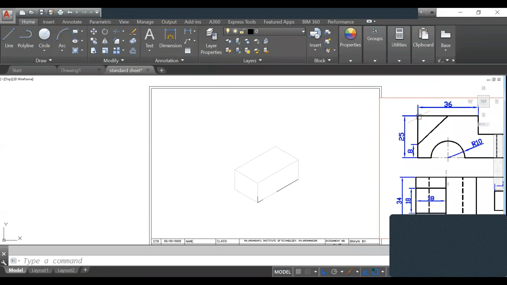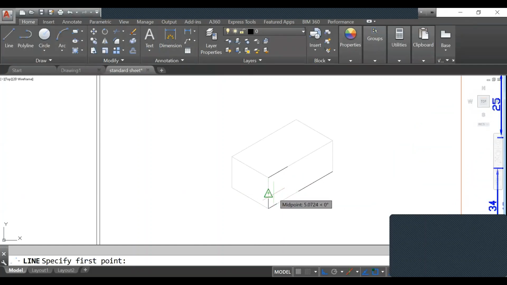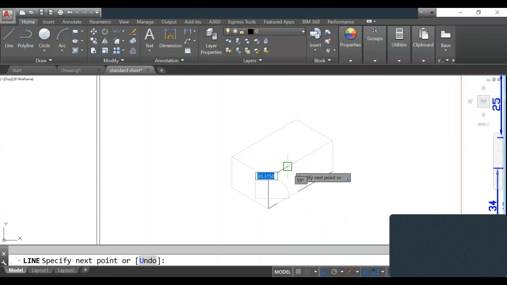So it is 18 mm from this side. And this vertical line is there. Sorry, inclined line is there. Okay. So 18 mm on this top surface, I will consider here 18 mm. Okay. And I will just join this point to this point. Okay, and then after that I will just delete it.